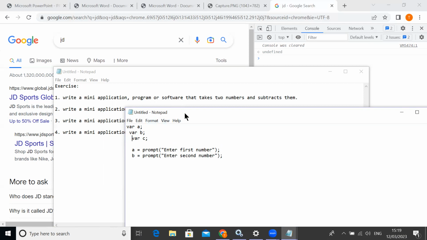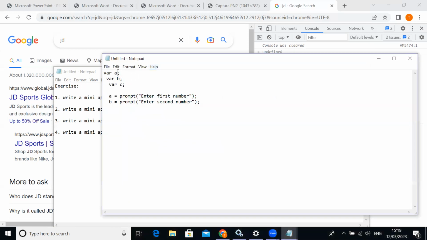Okay. So now we've collected three memories from the computer. The first memory is named A, the second memory is named B, the third memory is named C. And we've taken the first input. We are going to take one input from a user and store it in A, another input from a user and store it in B. Now, the third thing we're going to do is process the inputs. Most times, basic applications take input from users and process it. You get it?